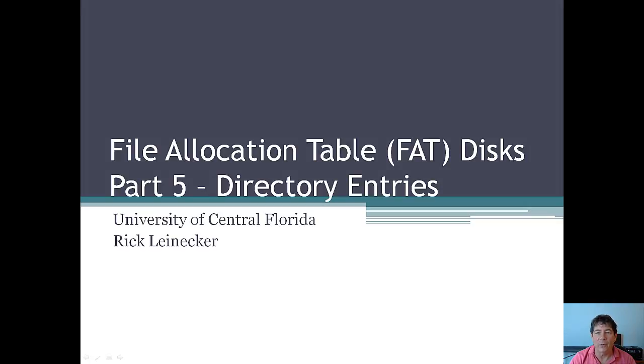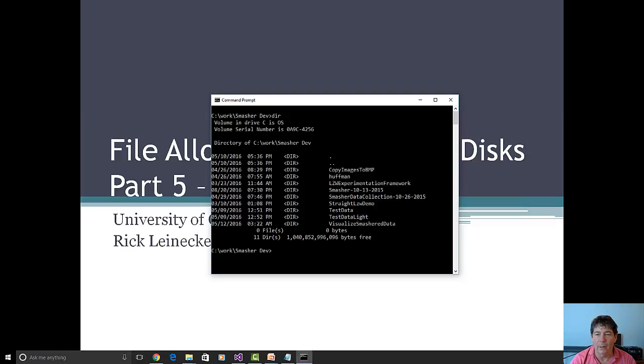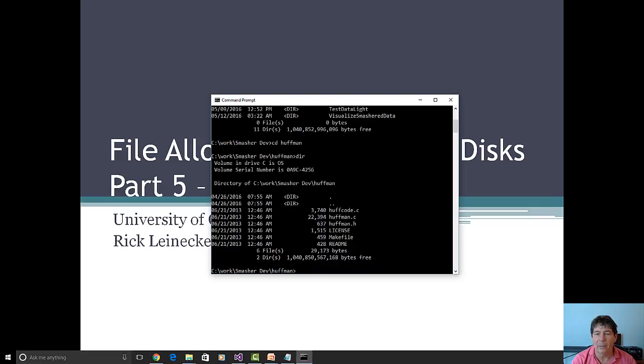Let's talk about directory entries. Now remember, a directory entry is a single entry that describes a file on disk. So a lot of times from your command prompt you'll type dir, and you'll see the different things that are contained within that directory. And there's a Huffman directory. If you do a dir there, you're going to see what's in that directory. So all of the files collected up in a single directory can be seen.